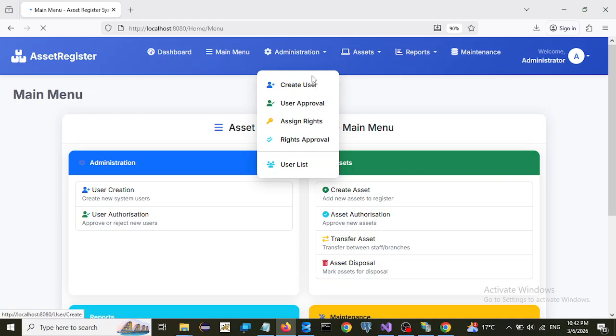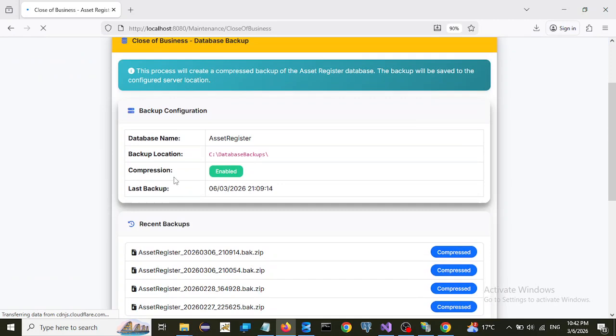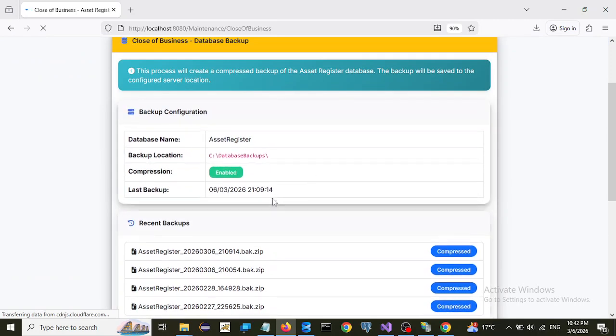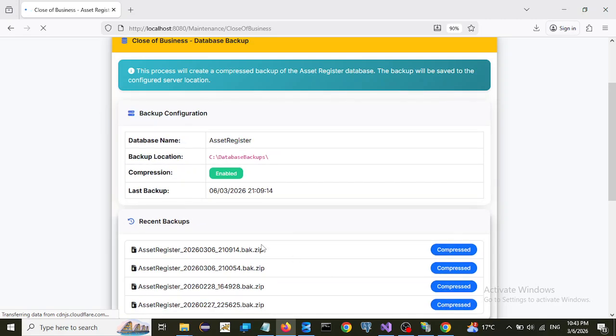And finally now, because you've done administration, assets and reports, there is a maintenance function. The main purpose for maintenance function is to take the backup of the database, which is a good practice whereby now there is a separate and a secured copy of the database which shows all the records or the status of the software at any time. So you click on this menu for maintenance, it will show you the functionality for taking the system backup.